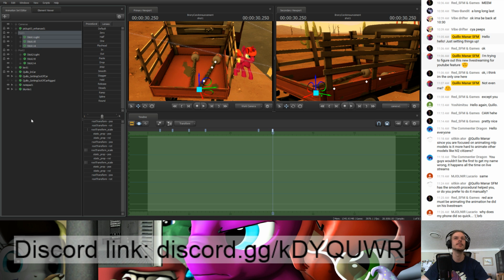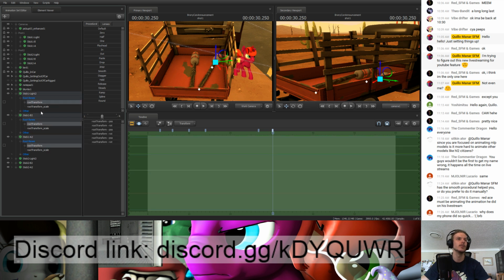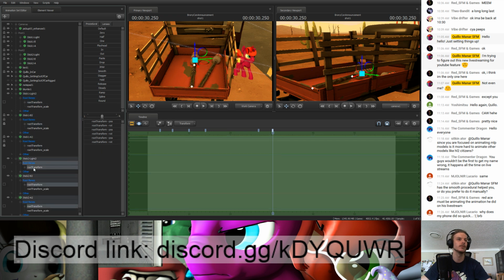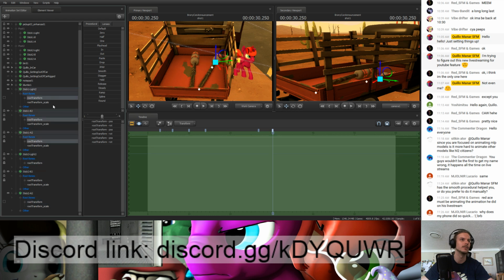Okay. I'm gonna have 4 posts. So I'm gonna go ahead and copy all of these and paste them, and then I'm going to get them to be linked correctly. Lock transforms to root transform. Wait, no, I was doing it the other way, wasn't I? Yes, I was doing it the other way. This one is supposed to be locked. These ones, I'm going to unlock. Where is it? Yeah, unlock transforms and then lock it to this one.